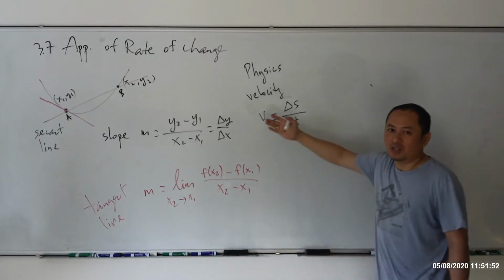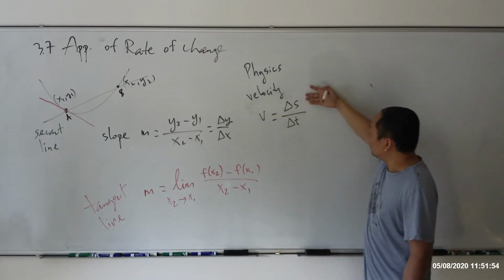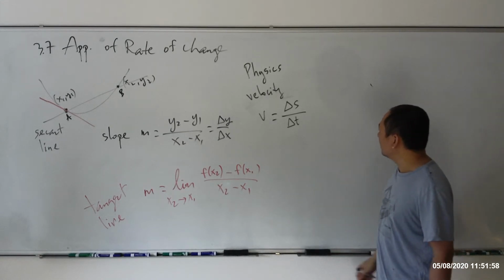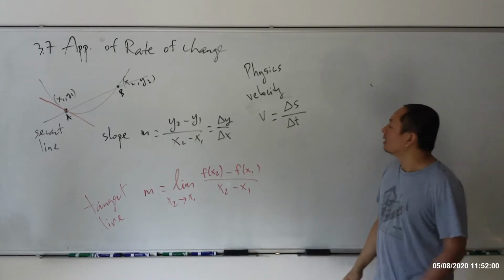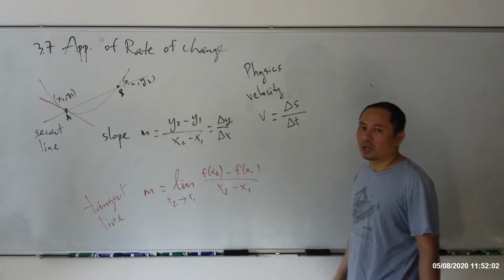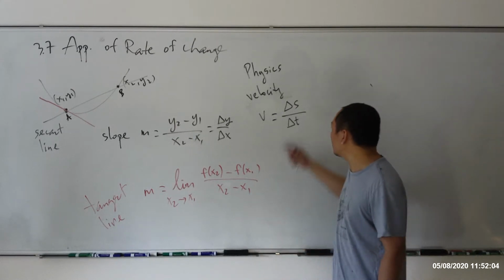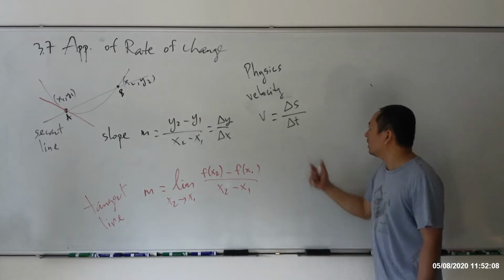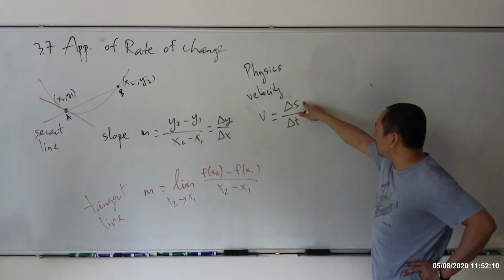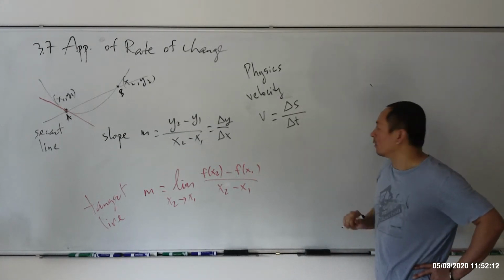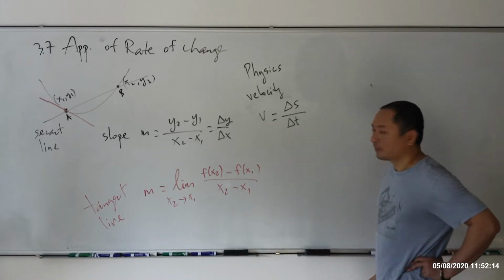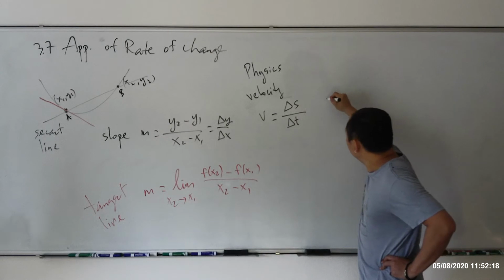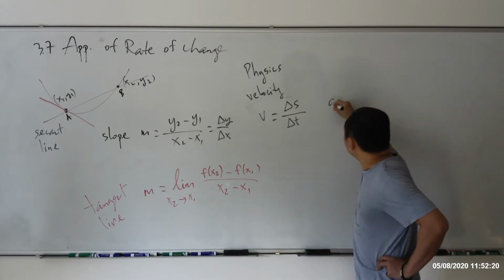So instead of using x and y as we usually do in math, distance is s and time is t in physics, and this is called what? The average velocity. And you don't care about what happened in the middle. All you care about is what? The initial value and the terminal, the final value. And you calculate the difference of the distance over the difference of time. You get the average velocity. Okay. And then the instant. This is the average.